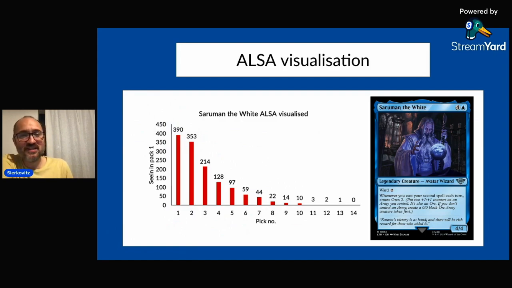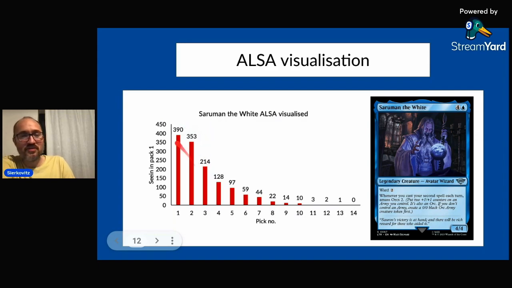10% it doesn't happen. I don't know about it because I will never see that pack unless I'm peeking at what my neighbor is doing when you draft on paper. But you don't know about those disappearing Sarumans because there are just so few of them. So actually seeing it as a pick 2 is not informative at all. Now, if we go to pick 3, you see from 390 it becomes 214. So roughly half of those Sarumans disappear.